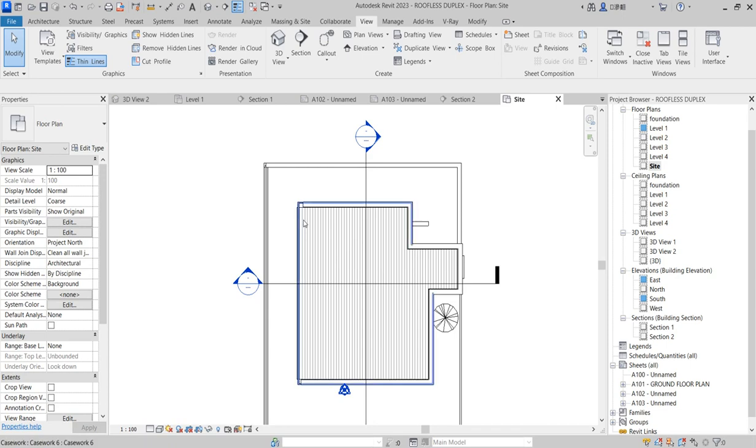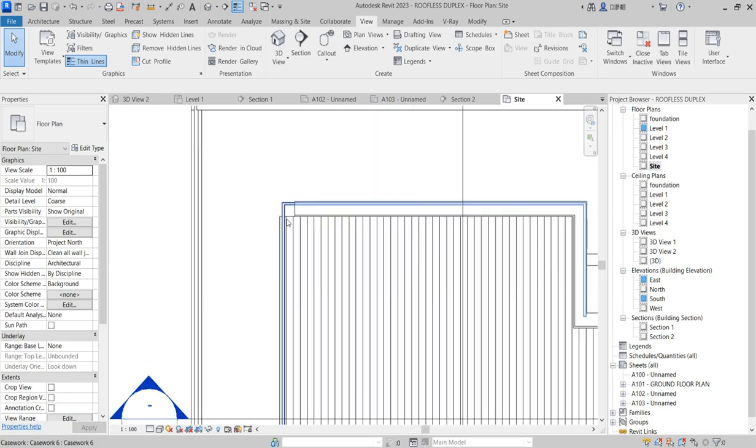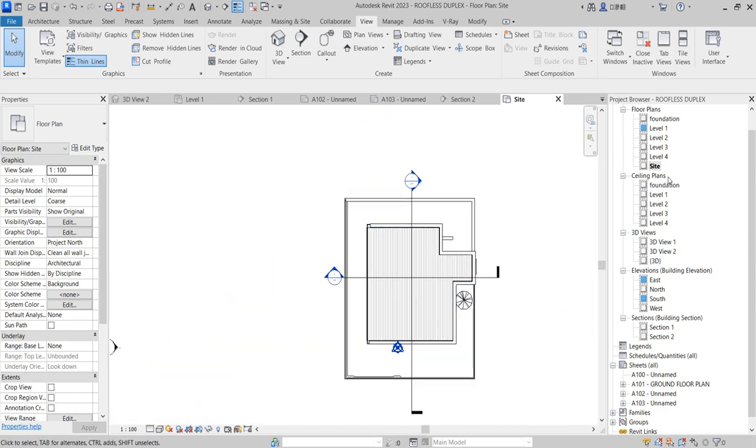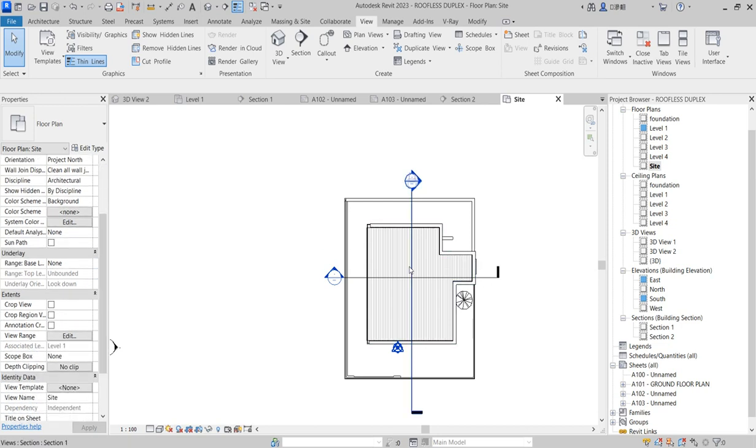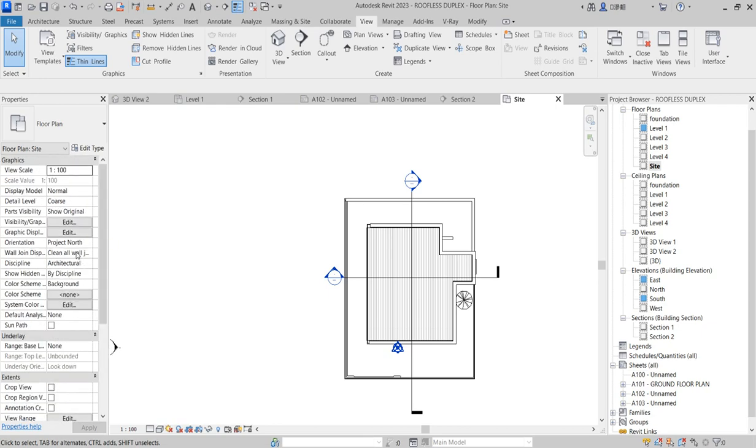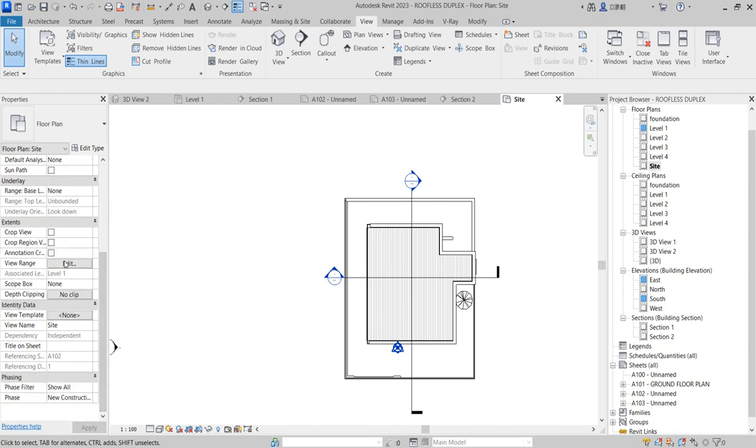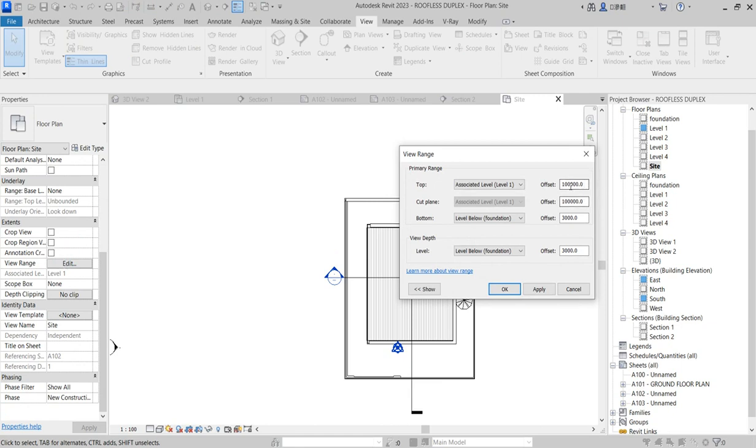So what we do here is that we edit these graphics, and the reason why I'm using site is that site has already been the proper thing that gives me the feel that okay, the whole roof is captured. Why is it so? It's because, go to view range and let me show you something here. At the view range edit, you see that the height is what? The cut plane is very high, which is almost 100,000. So there is no way this building can rise to this level that it will not still pick up the whole roof.